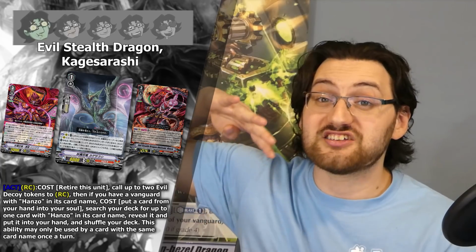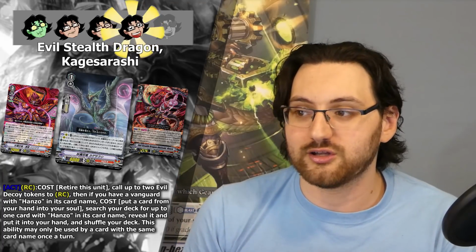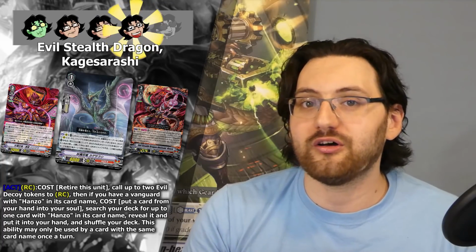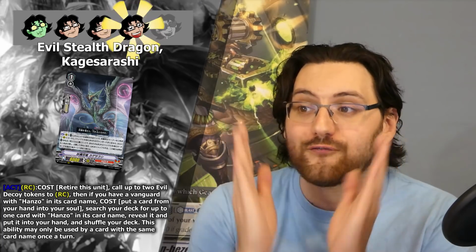For me, this is a solid 4-star card, because it creates 2 tokens for free, which is really important with the old Hanzo that can utilize its skill by sacrificing those 2 Evo Decoy tokens, so that's already really good synergy. But more importantly, you want to have the new Hanzo in your soul, as well as a copy in your hand. This card fulfills that. It can put that copy into the soul, and then immediately searches another one from your deck, which is also a deck filter, and the only thing that it costs you is this unit. It doesn't cost you anything else. It isn't a discard, it isn't soul, it isn't counterblast, it fulfills everything you need. So this is a really good card for the Hanzo deck.